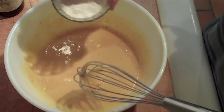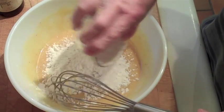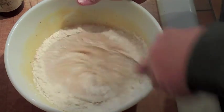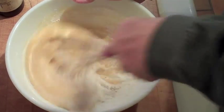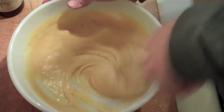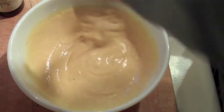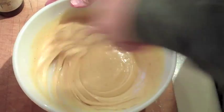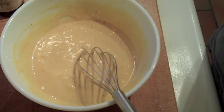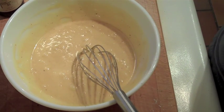The last addition is just 3 tablespoons of pastry flour, ordinary all-purpose pastry flour. And you beat that in as well as possible, try to get rid of any lumps that might be forming. That's all there is to the batter that goes over the eggs. I'll just set that aside and prepare the apples and get them ready to put in the tart.